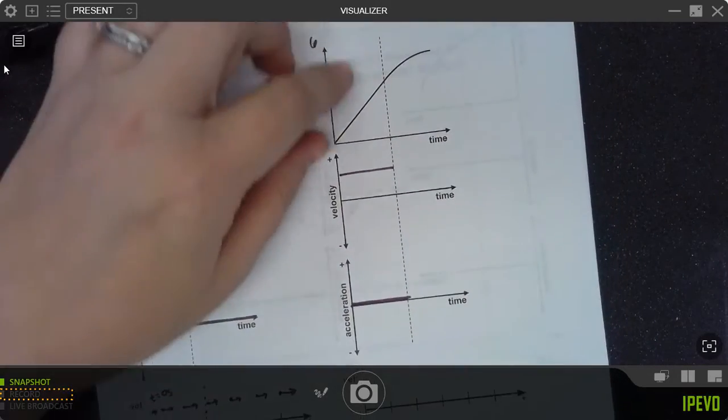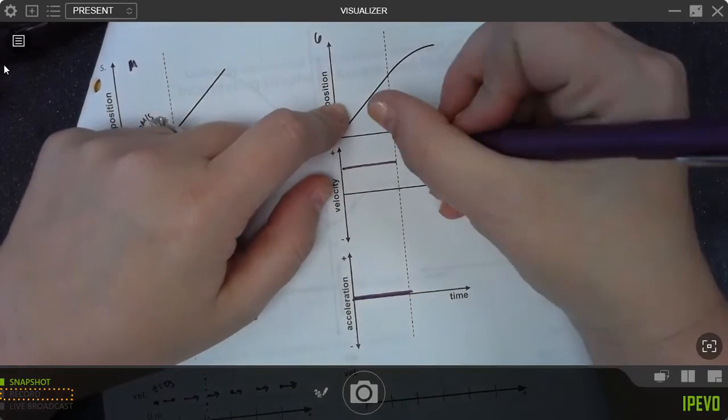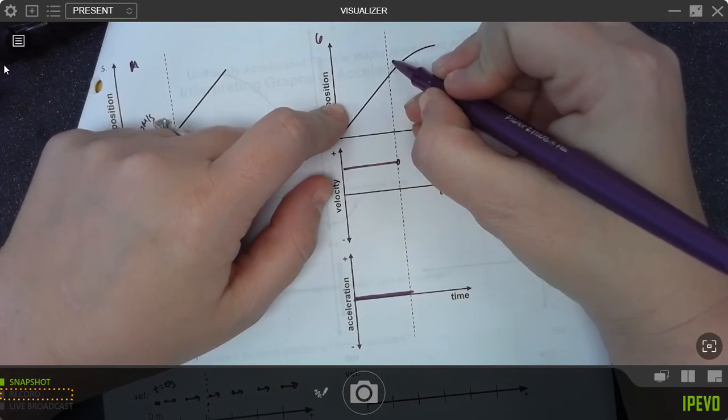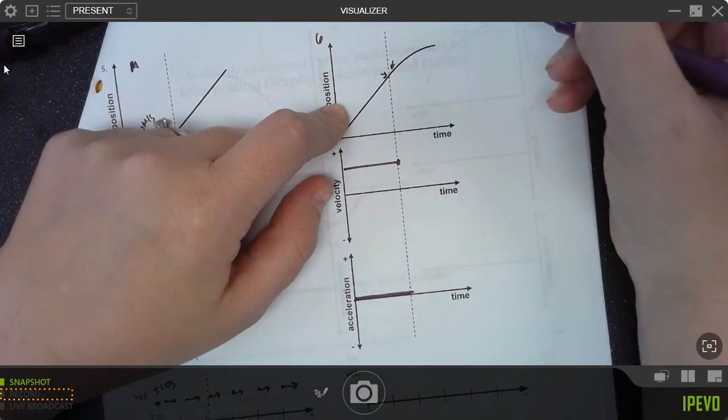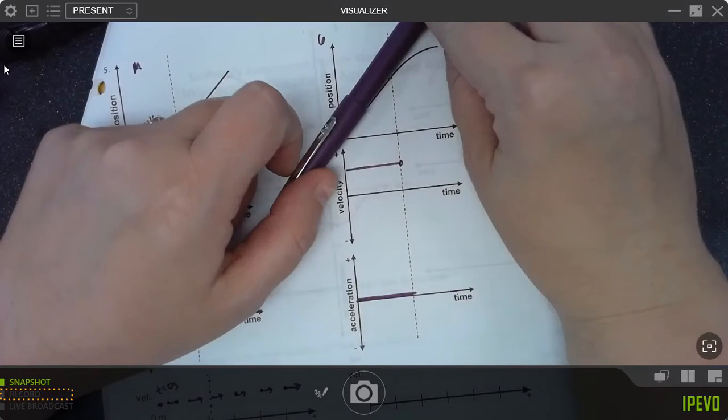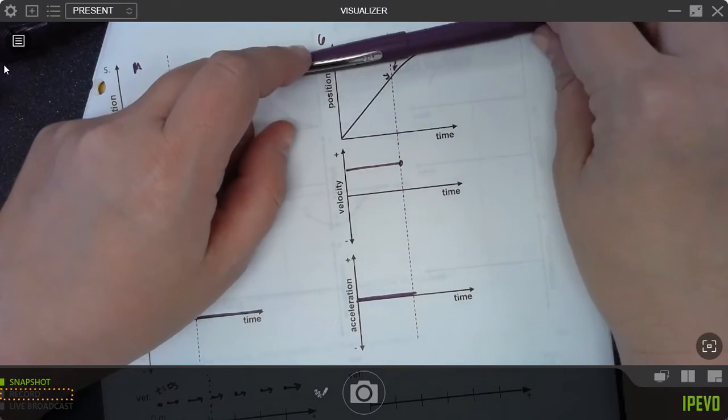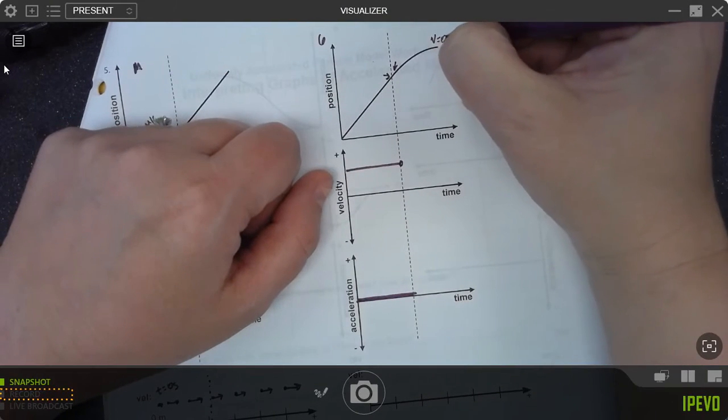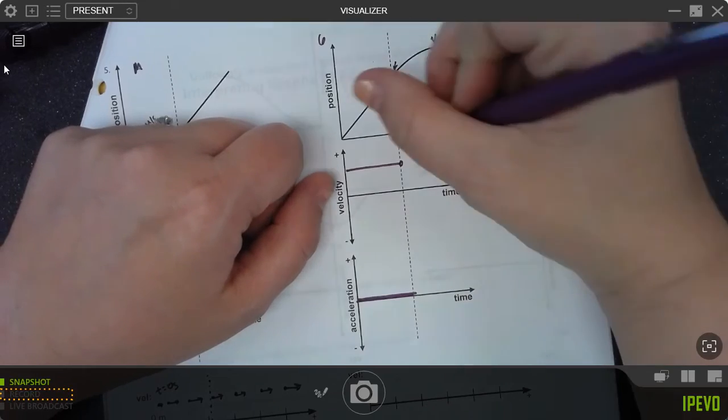All right, number 6, we just have to finish this part at the end. We know that we're going to start at the same velocity that we ended up at with the earlier portion of this. And then our velocity is going to approach 0. So by the time we're at the end here, we're at 0 meters per second. So there we go.